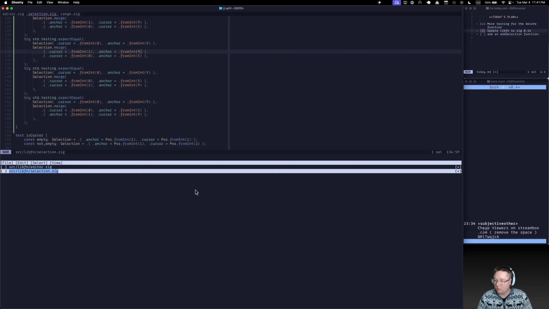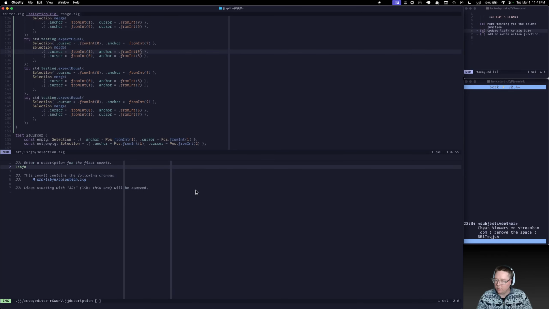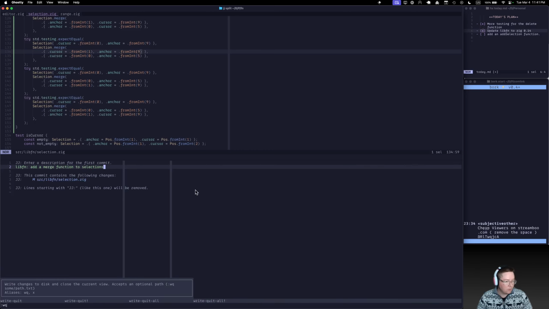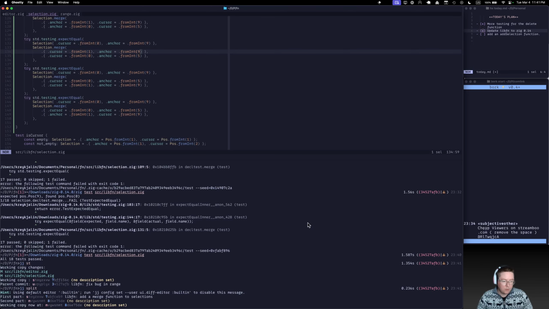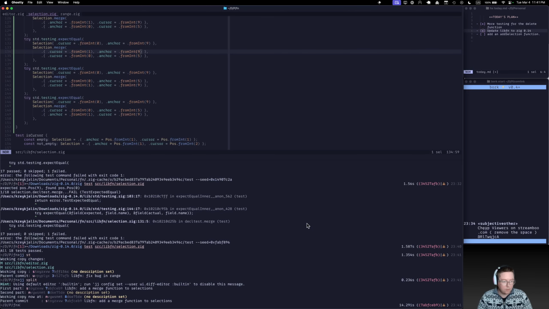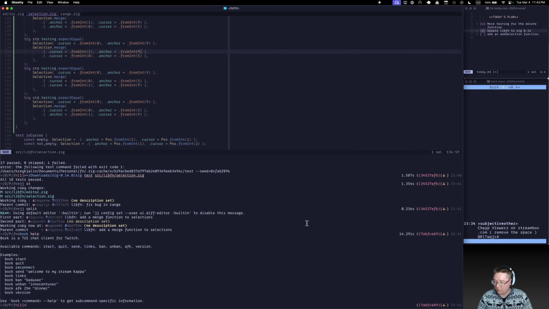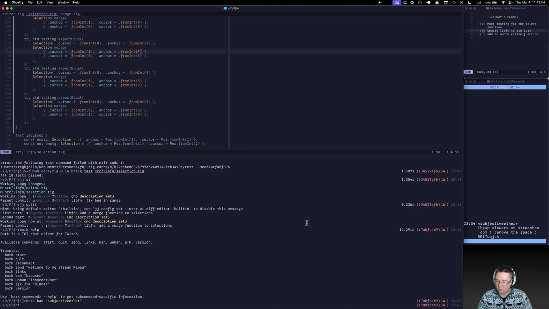Split. Define add a merge directions. Just noticed the spam name before. I think there's an org spam. I have no idea how it works.